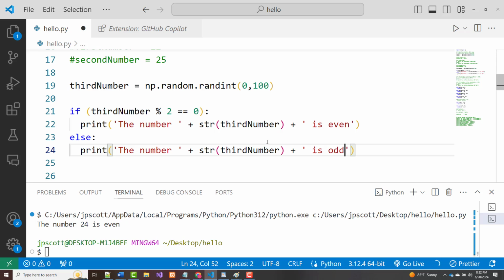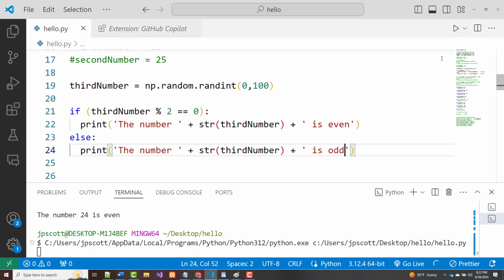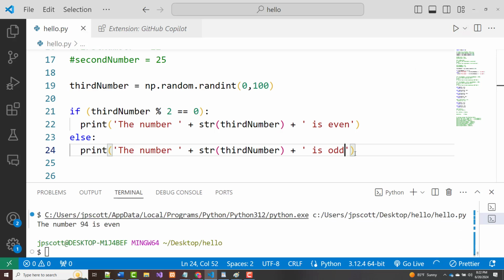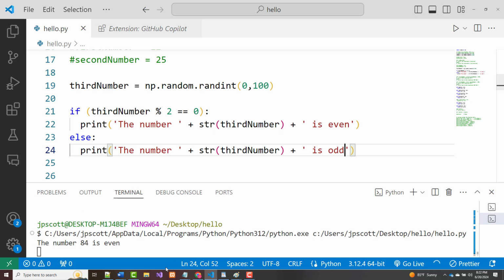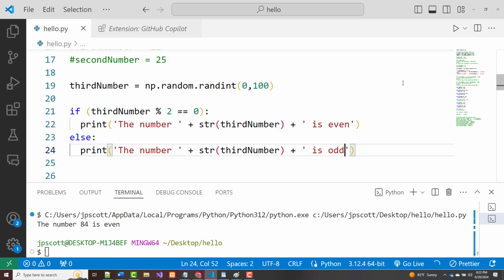If the number is evenly divisible by 2, it's going to say the number is even. Otherwise, it's going to say the number is odd. The number 94 is even. The number 84 is even. The number 17 is odd. All right? Now, totally fine. Nothing wrong with what I've done.